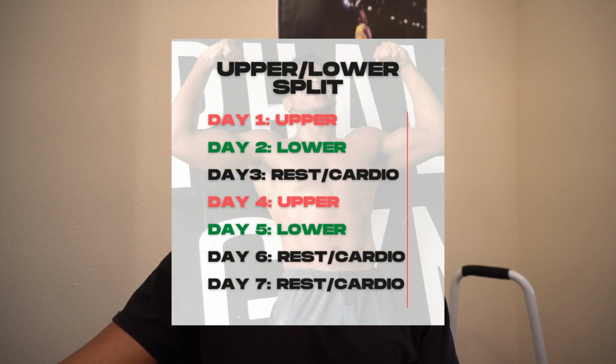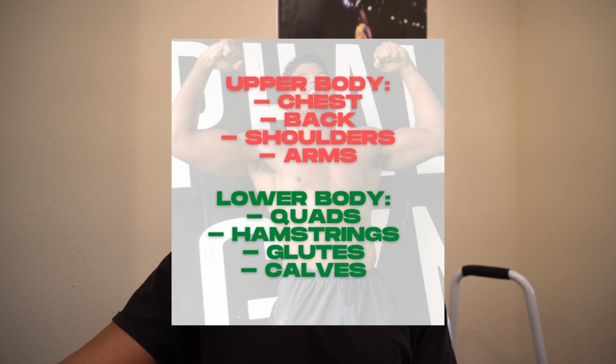I'm actually on the upper lower split, and the way that looks every week is, the first day you do upper body, the second day you do lower body, and then the third day you take a rest day, or you can do cardio. The third day you don't lift any weights, and then on the fourth day you go back to upper body, and the fifth day is another lower body day, and then the next 2 days you rest, and then you start that cycle back over the next week.